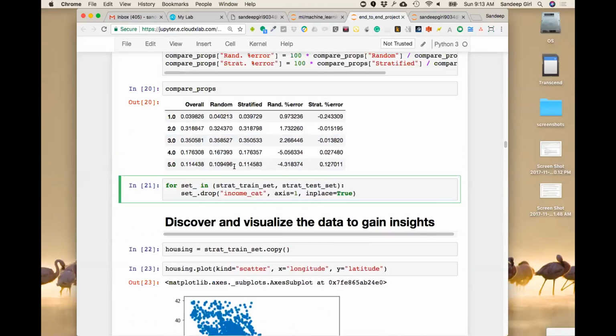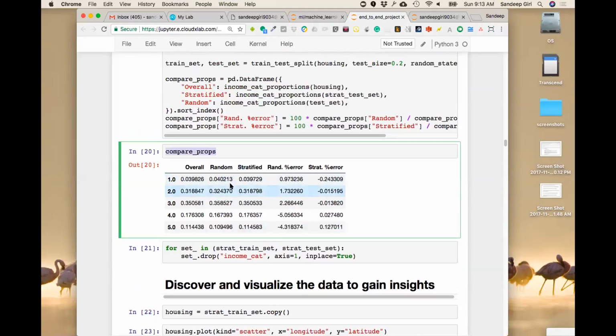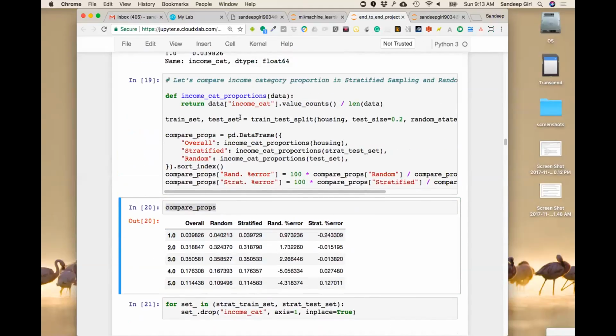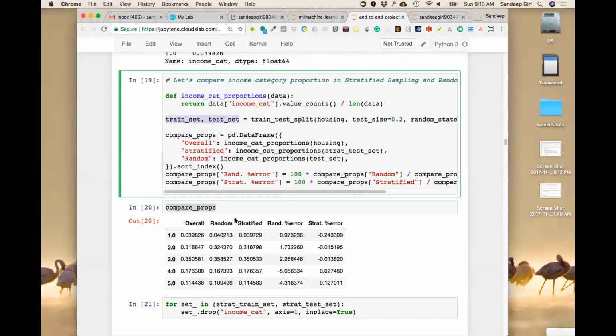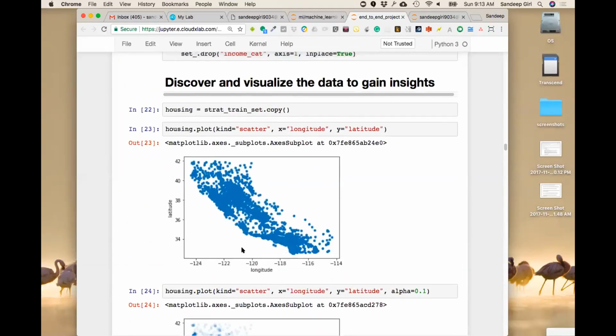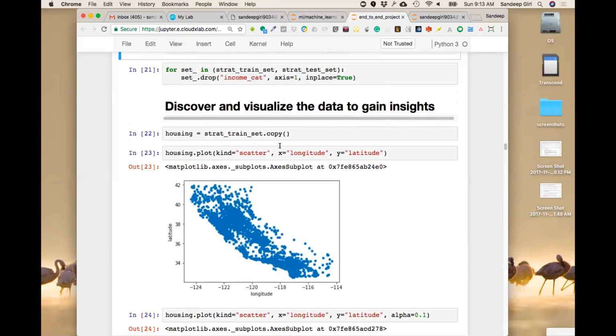So far we are good with creating the stratified samples. We have created the train set and test set. That's the overall outcome of this one. For everything afterwards, we are going to use this train set.